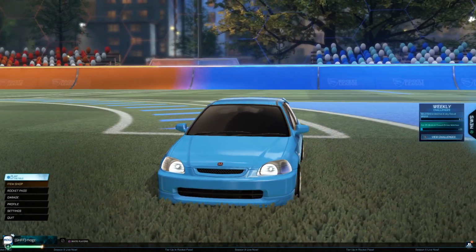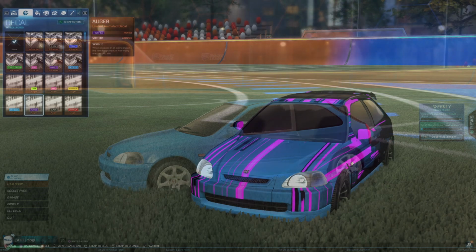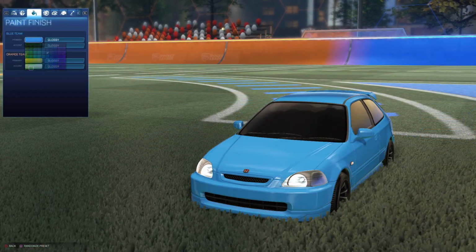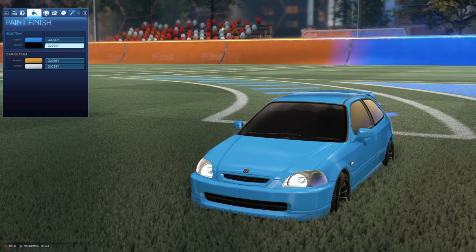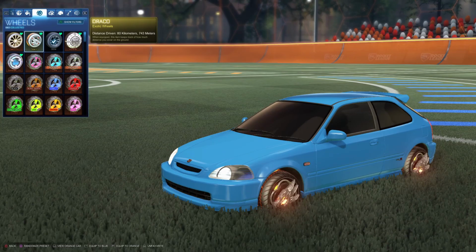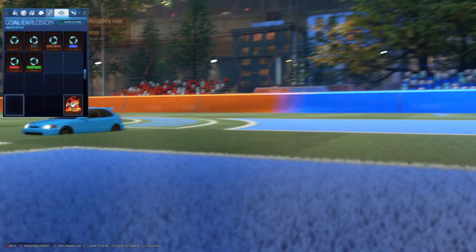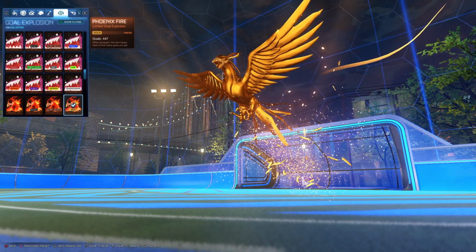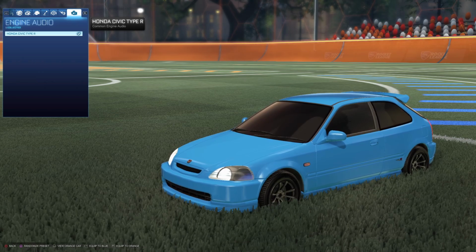In terms of customization, the Honda Civic is actually a bit of a mixed bag. Starting with the good news, and this is surprising for a licensed car like the Honda Civic, almost every single item type is fully customizable, including the decal, paint color and paint finish, wheels, boost, topper, antenna, trail, and goal explosion. The only item type that isn't customizable at all is the engine audio, which is locked to the one that you get with the car.